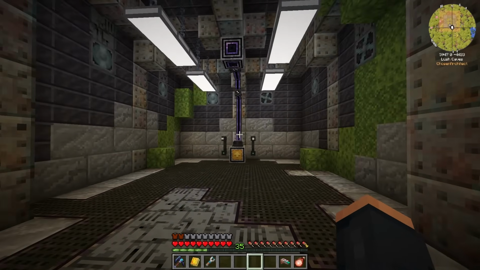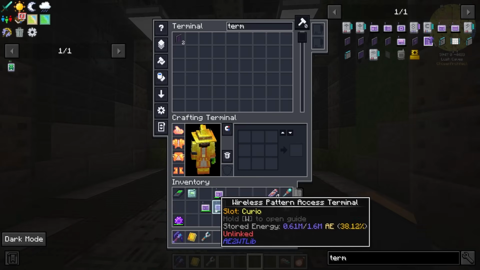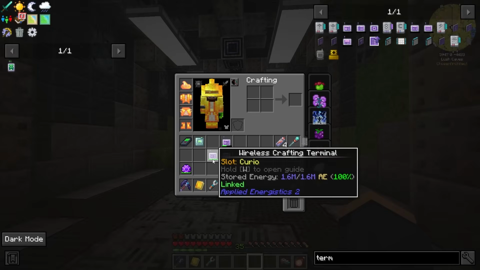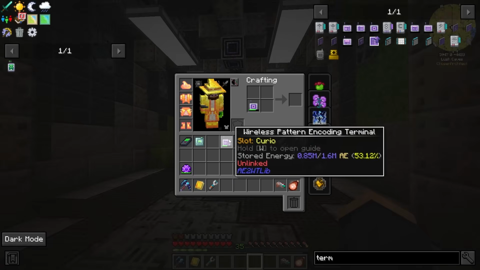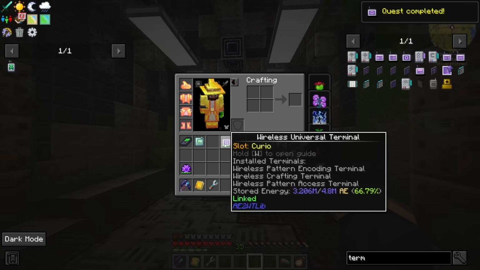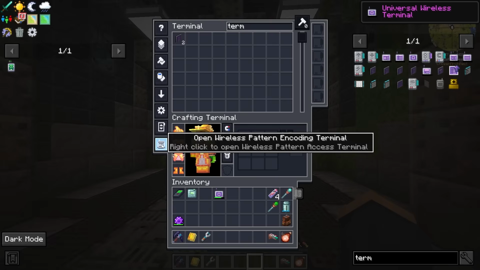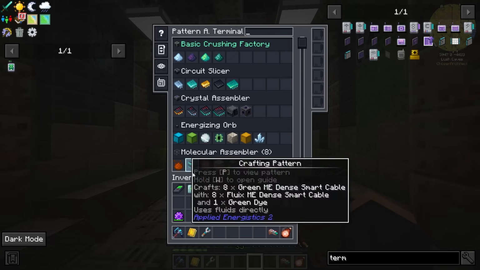Now, something to also mention, I went ahead and made the other terminals, which is really nice. These are currently unlinked, but it's not really going to matter because I'm actually going to combine them with the other terminals. So this is all going to create a nice condensed terminal, and we have access to all of them all in one. You can either change the buttons right here by swapping, and you can swap into this so you can make your patterns in your inventory.